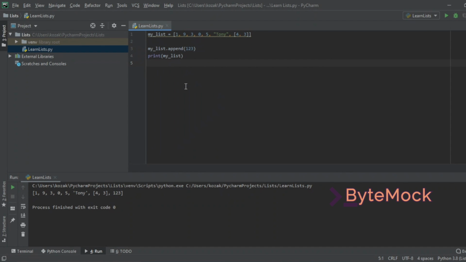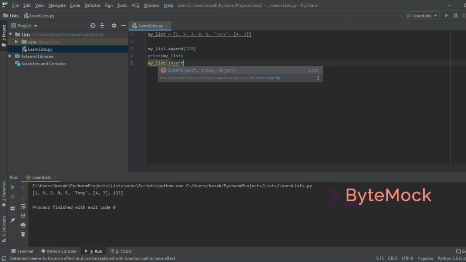All right, so now let's say you wanted to add something at a specific index. So instead of always pushing something to the end, let's say you wanted to add 99 to the 3rd index. So to do that, you'll do mylist.insert. If you look before you tab that out, actually, see how it has these arguments for you. So self, ignore that for now. We'll talk about that in a lesson in the far future. But you have index and object.